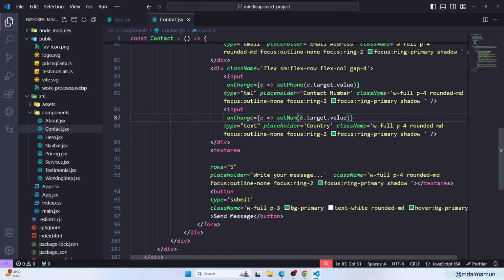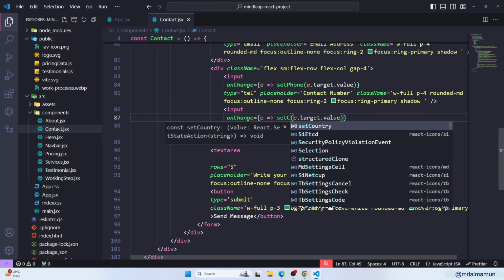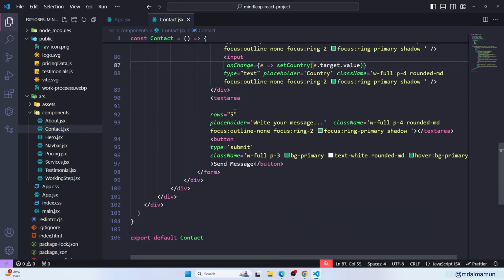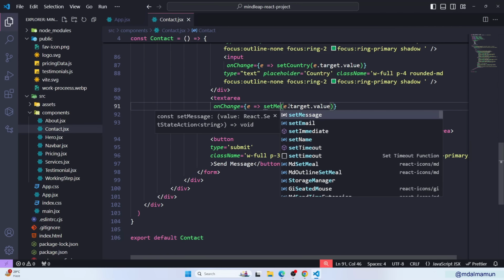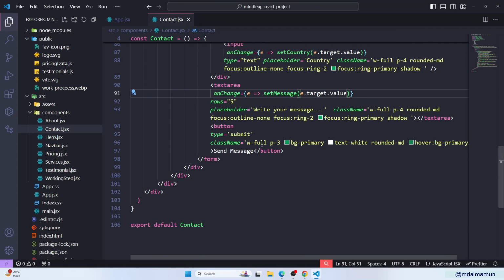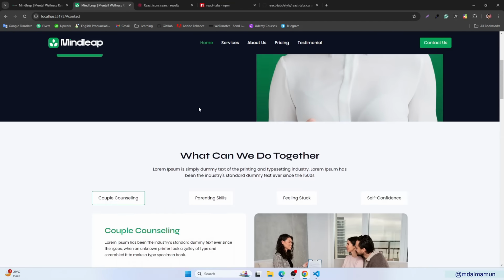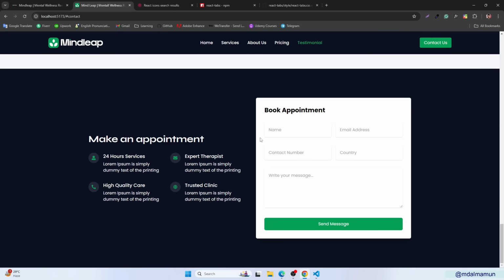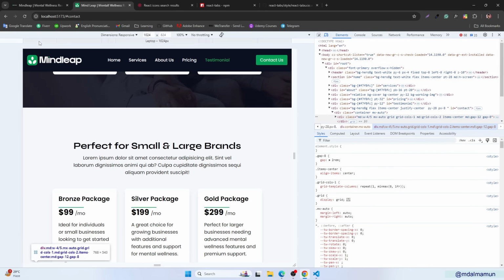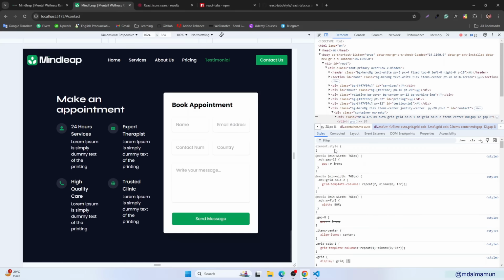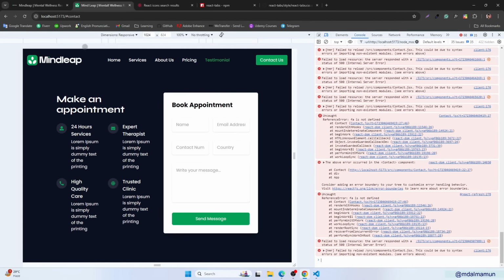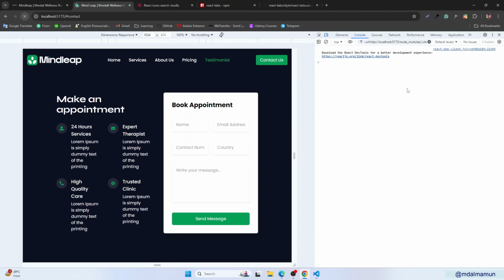So here we'll define setCountry, and finally for the text area, so setMessage. So if you do this now, let me check, go to the contact section, and here, let me go to contact section, close everything, refresh it.